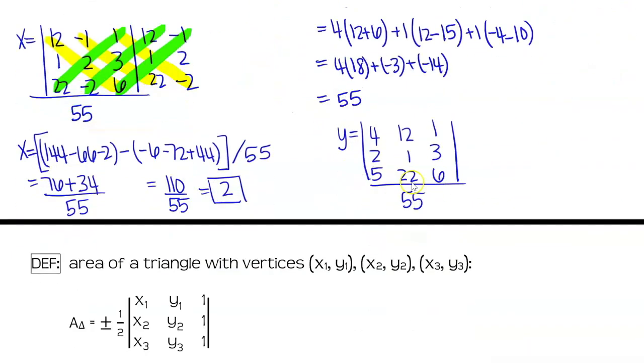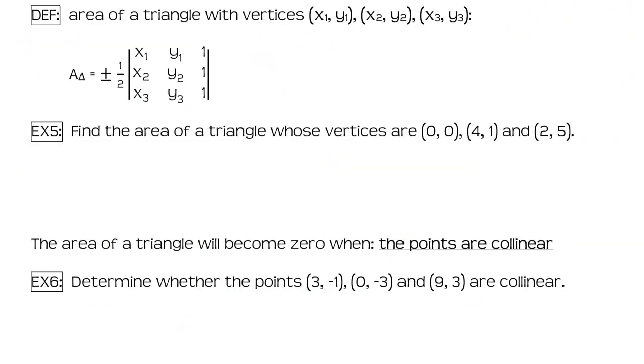All right. Okay, so another thing we can find with a determinant, this is kind of random, is the area of a triangle. If you know the vertices in a coordinate plane, line up all the x values, line up the corresponding y values, and then have a column of 1s. You find the determinant of that. You multiply by 1/2. And this looks a little bit funky.